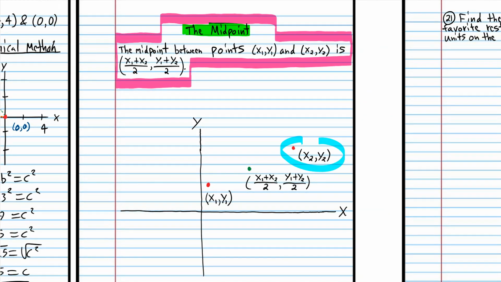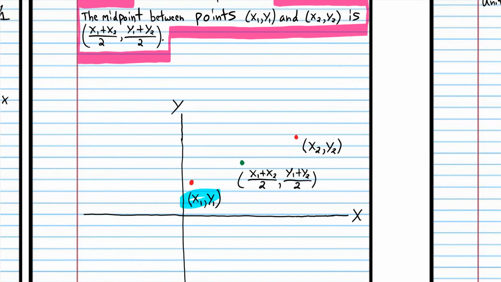So let's say you have this red dot here. That's point 2, x2, y2, and you have point 1, x1, y1, this other red dot. And you want to find the point that's right in between them. So that means if you were to draw a length, halfway between that length would be the midpoint. That's the definition of midpoint. It kind of bisects the shortest distance between those 2 points.